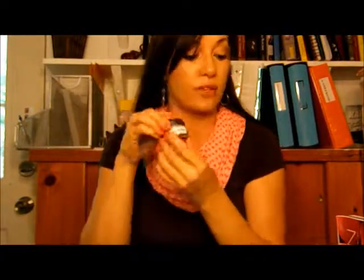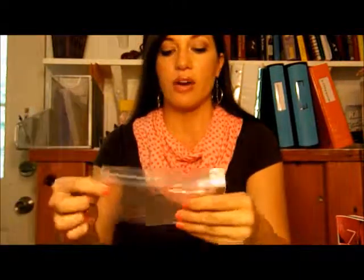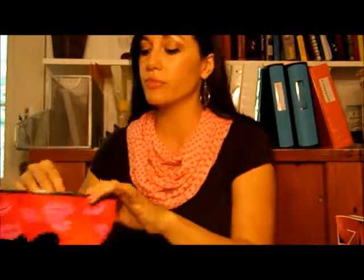And I also have this little jar that I took the contents out of. Well, I used it up and then I washed it out, and then I put Nivea cream in it. I labeled it Nivea so I didn't get mixed up. But I love this for your elbows, your face, your legs, your hands. I love it. So I have that little handy thing in there. And then I have a little perfume sample in a little snack baggie, just in case I have to smell good.